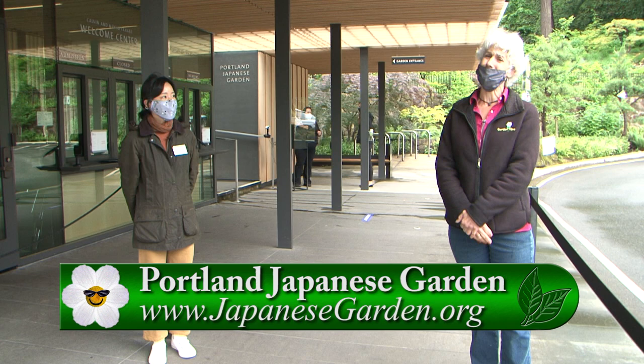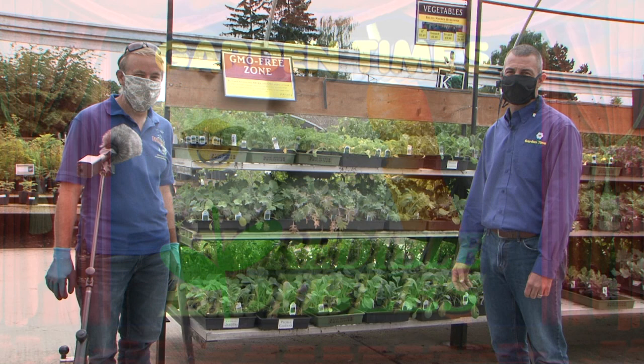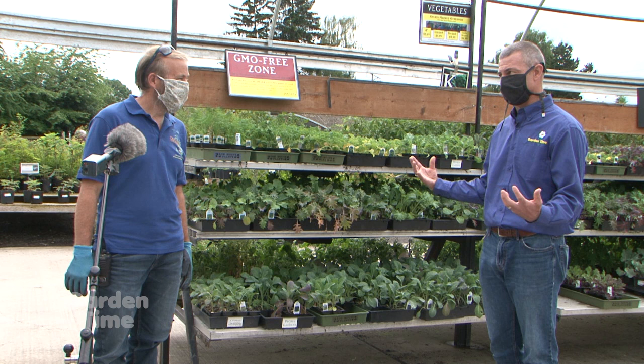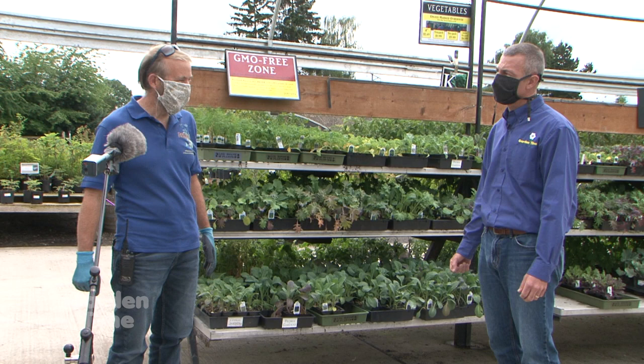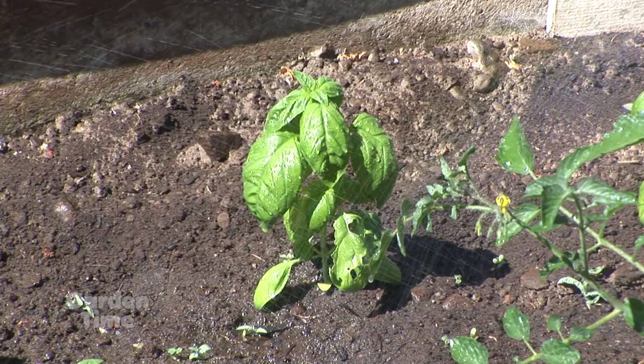It's late June. We've been in our gardens, planting our vegetable gardens. A lot of us are new to gardening this year. I'm with Ken out at Portland Nursery. Now that all the warm crops are in and doing their thing, people don't tend to think about the fall garden until it's actually autumn — and by then it's too late to plant a lot of things. July is actually the time you want to get going on a lot of those second plantings — the second crop of broccoli, cabbage, kales, those sorts of things. For brassicas, it's especially nice because the heat of summer tends to limit the predations of the cabbage moth, which are such a nuisance in the early part of the season.